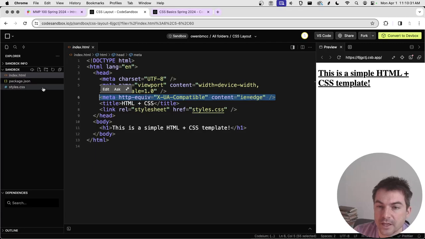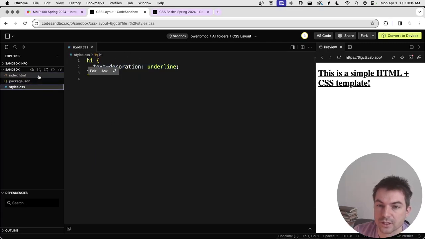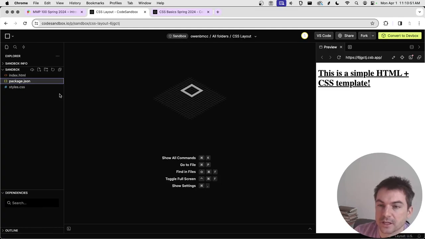And then in the style page, this is just a random style they're using as an example. So we're just going to delete that. There's also this package.json file in here. This just saves some basic things that Code Sandbox wants to know about for how to set up the project. Don't worry about this, just ignore it. I tried deleting it when I was working on something and it came back, so don't bother deleting it either.